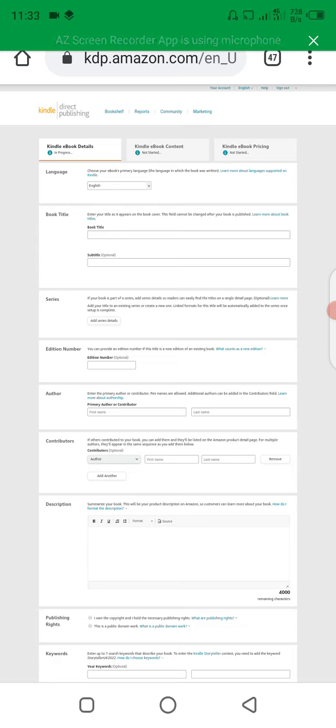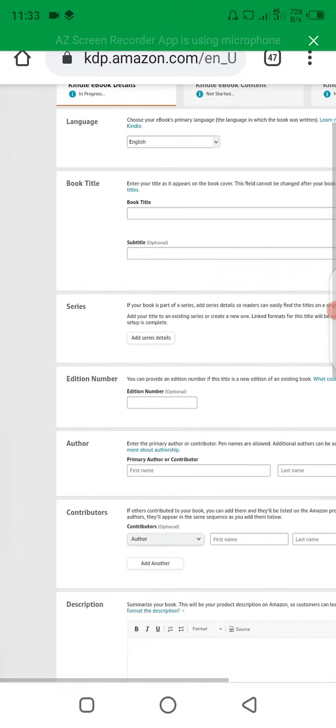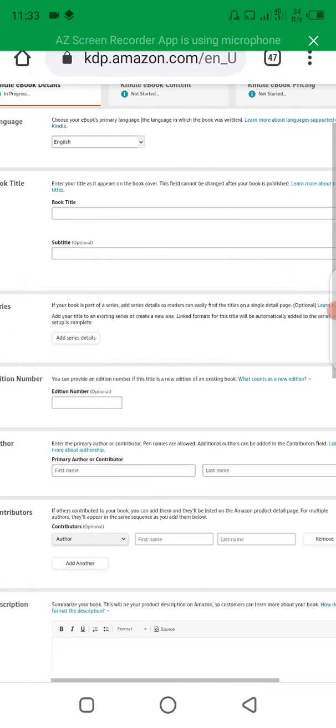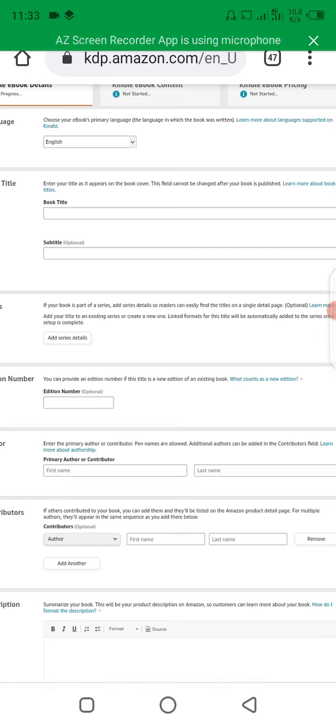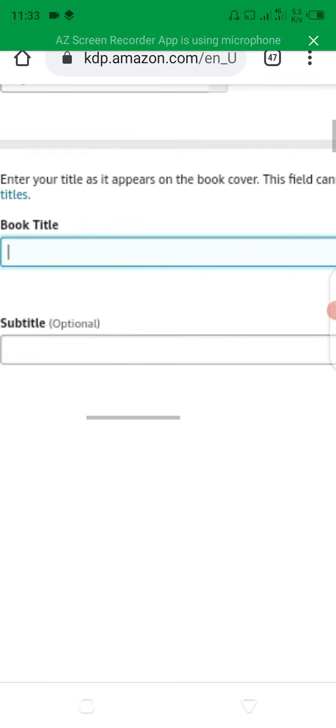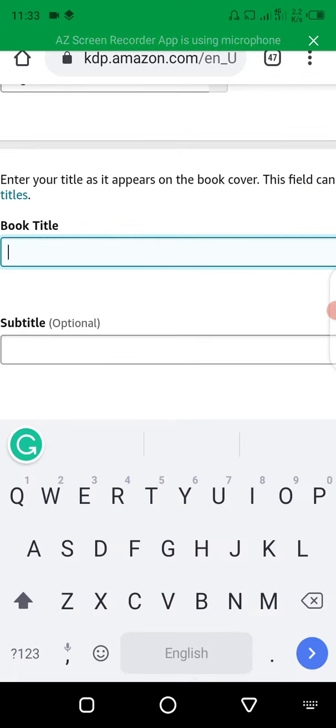So now the title of my book is... because this is actually going to be a test. This is going to be a tutorial. So I'm not going to be putting too much into all of this, all right? But when you're uploading your book for real on Amazon, you want to ensure that you give attention to all of these things. Book title, subtitle, 7 keyword tags, all of those things are very, very important, because those are the things that are going to ensure that your book gets seen on Amazon KDP at the end of the day.